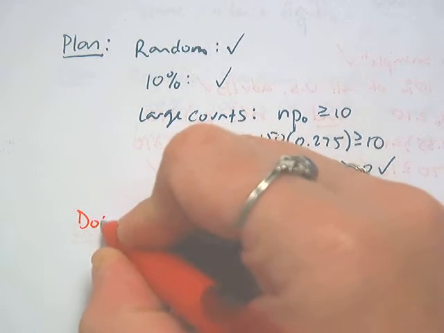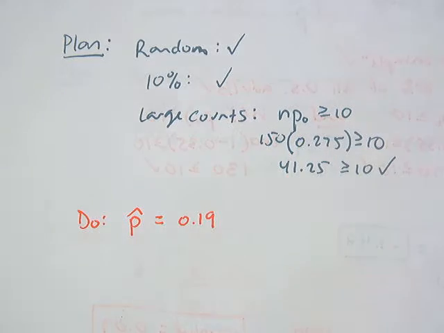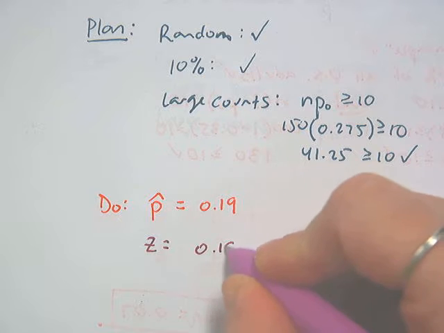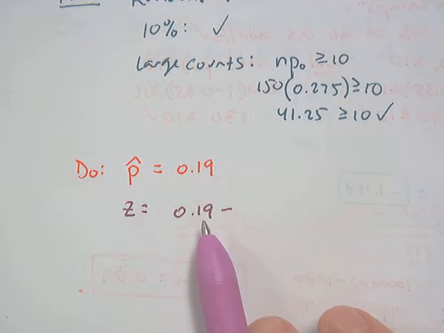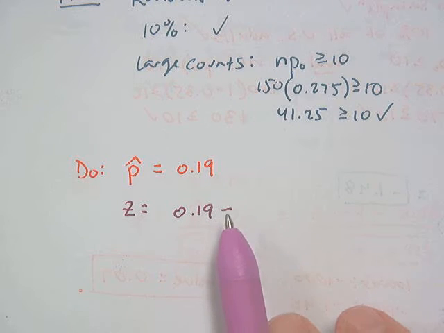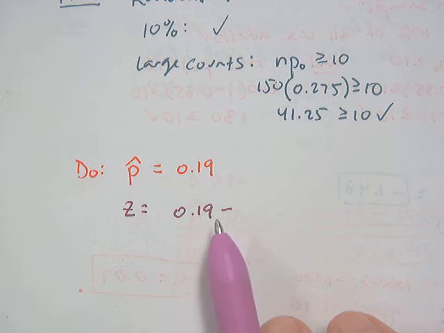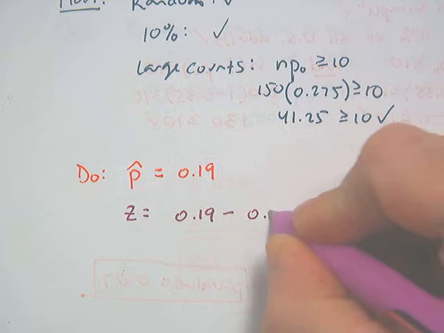Do. P hat, that's your statistic. That's what we'll plug into the Z formula that's coming up right now. When you're working on your assignment, there's a problem where I messed up and I accidentally flip-flopped the formula, which says P hat minus P null. Coincidentally, my answer ends up being almost correct, but it is just a coincidence, okay? So just be careful there. Don't make mistakes that I do. You'd be better than me.